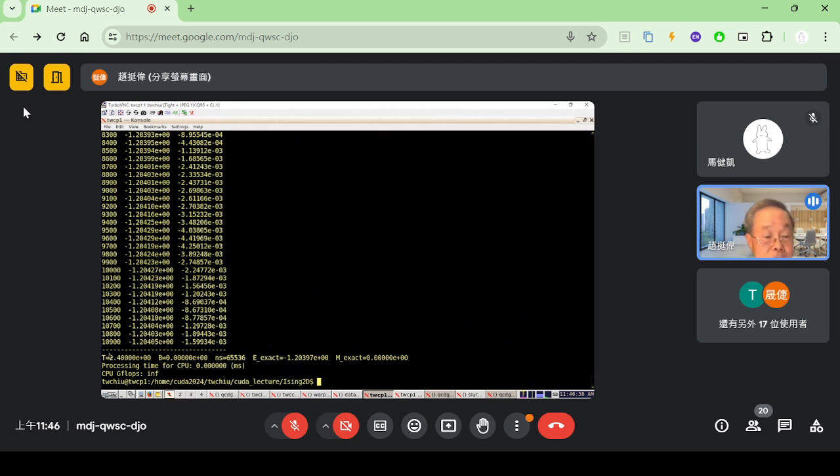The temperature T is 2.4, and the exact solution is minus 1.2 here, and 1.2. The exact magnetization is 0, but this is not exactly 0, because this is a finite system and also there's numerical error, so I cannot have exactly 0.